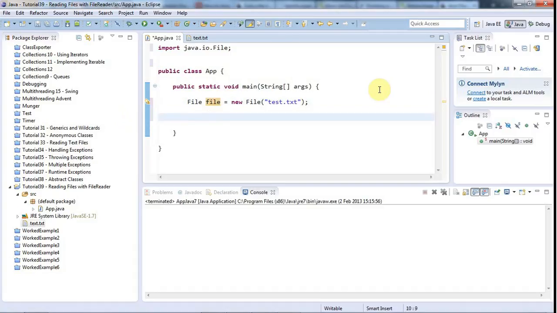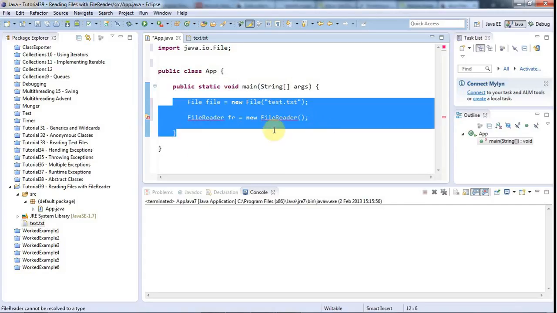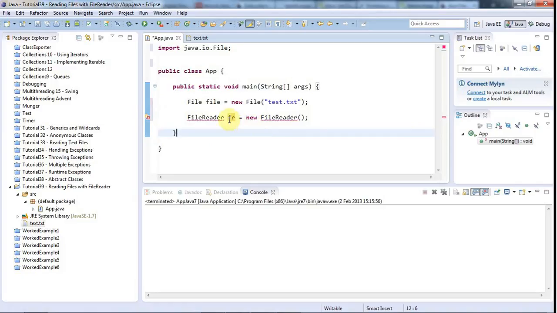And then we need to read that file, so I'm going to use a file reader, because the file represents the file, but it doesn't provide you with convenient methods for reading it. So I'm going to use the file reader, and I'll call this FR. Usually it's bad practice to use two letters for an object in Java. You should spell it out more than this. But we're only going to refer to this really temporarily, and this has become such an idiom in Java that it's not so bad just to use two letters in this particular instance.